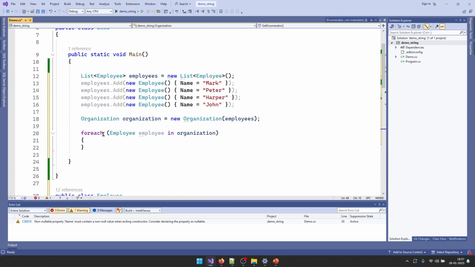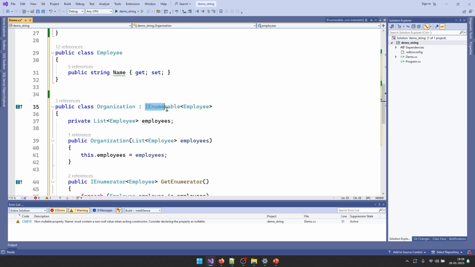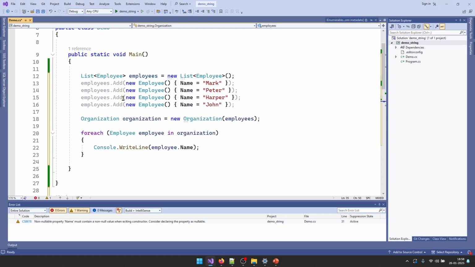Once that is done, you will notice we are no longer getting the compilation error here. Now it all looks fine. Now we can simply use our Console.WriteLine and print the name of the employee like this. After implementing the IEnumerable interface, there is no compilation error when we try to use a foreach loop on our organization class.